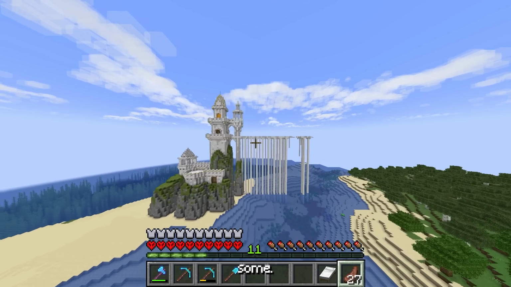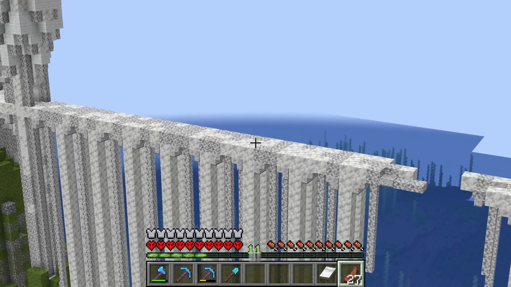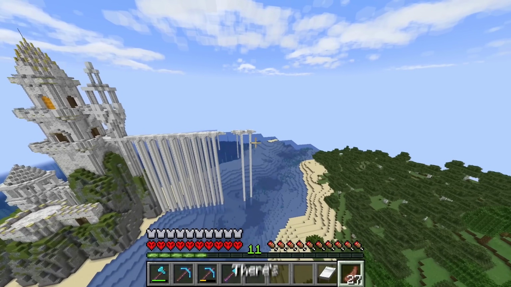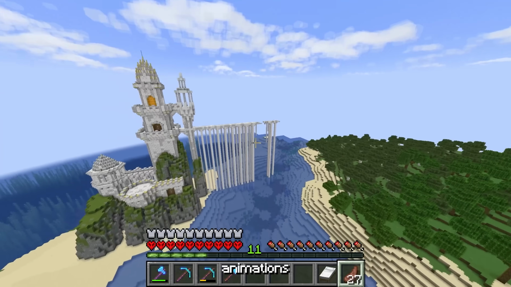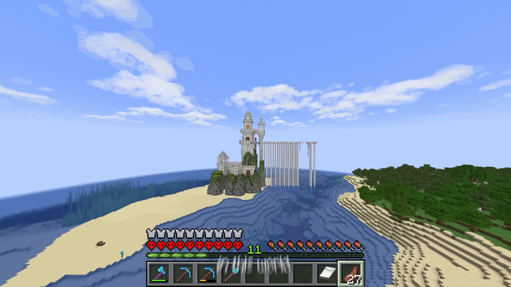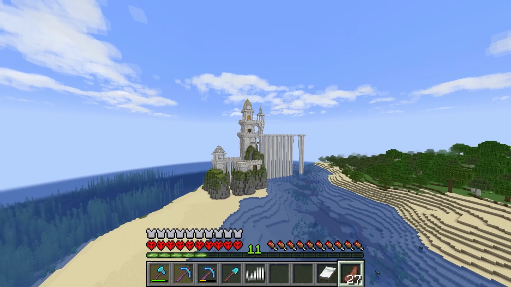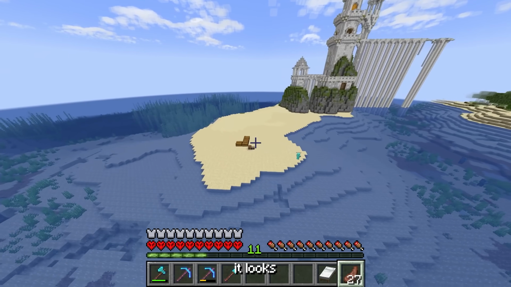This is going to be a lore-heavy world, not nearly as heavy as my old hardcore series. There's not going to be cinematics and animations and things like that, but there is going to be story, I guess I should say, in this world. And there is a reason why the bridge does not have any railings, and I will get to that in another video, but I think it looks really cool.